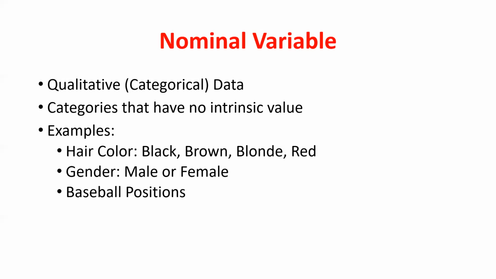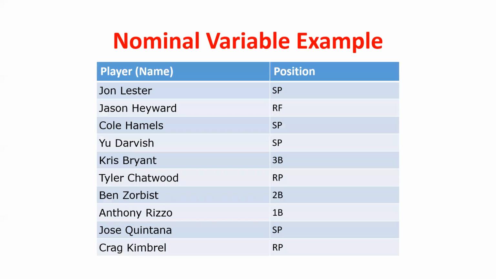So none of these things can we really rank people based on, or we shouldn't be ranking people based on, right? I can't say all the people with red hair are better than the people with blonde hair, but that's stupid, right? So I can group people, right? I can say all of these individuals have a similar characteristic, all have blonde hair, all have brown hair, but I can't rank the observations. So if we go back, really both of these were nominal variables, player name and position.